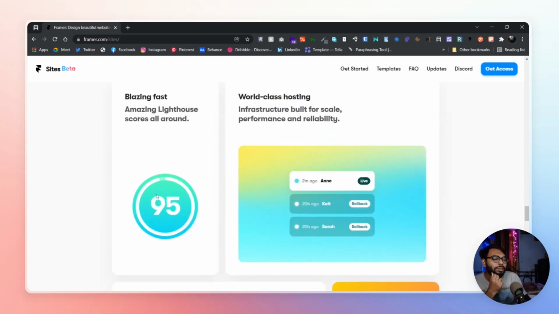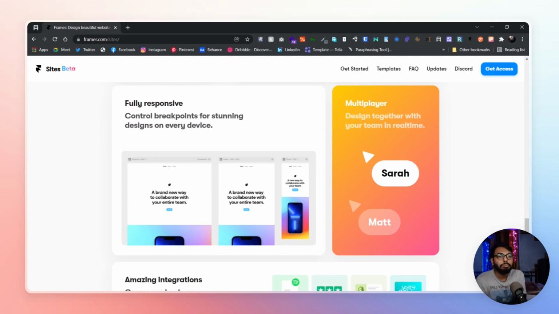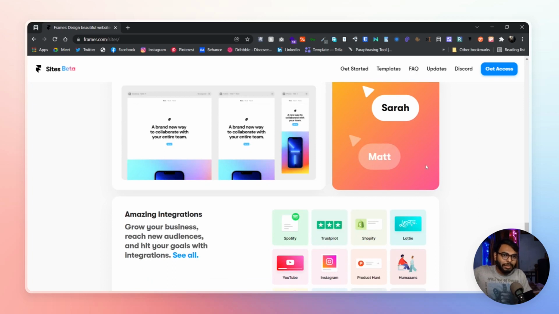And they have kept performance in mind. That's why the Lighthouse score is 95, so great and fully responsive. I have seen multiple platforms that make such drag and drop website builders, but they fail in responsiveness, or they perform less, or they have buggy code, or they jam pack the code so much that there is no simplification of the code. That is a kind of problem as well. So I think in terms of that, they have created something great.